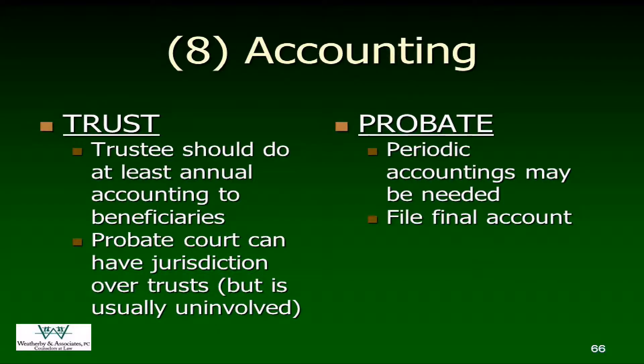So we've gotten our estate tax return filed, it's been approved, you've paid the bill, liens have been released on any real estate, you've collected all of the assets, consolidated them, paid the bills, filed your return of claims. It's time for you to do the accounting. The annual accounting from the trustee to the beneficiaries can be as simple as a copy of the tax return just filed, or you can do a full accounting. The probate court can be called in to deal with any issues, but by and large, unless somebody has an issue, the probate court is not going to get involved in your trust administration.